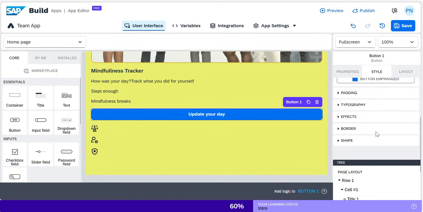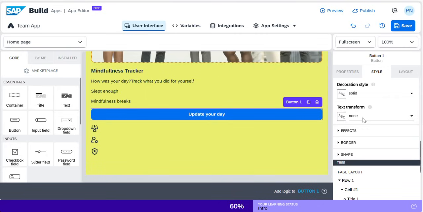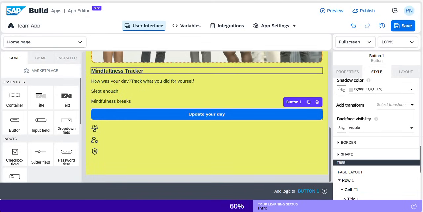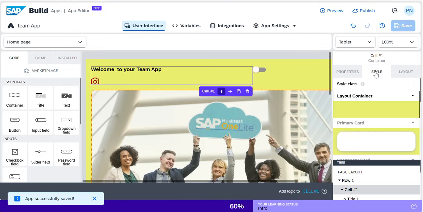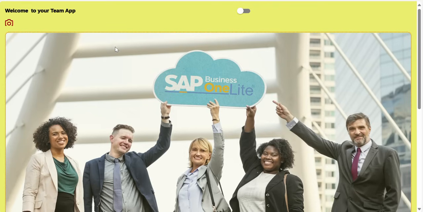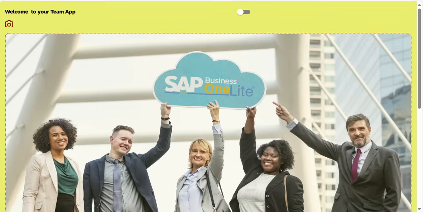Click on edit, and this is for the text size, and this is for the effects. So once you do the styling, the same way, once you click on save, we can see the application, whatever style we are applying.